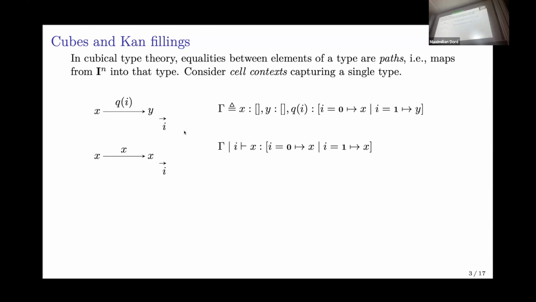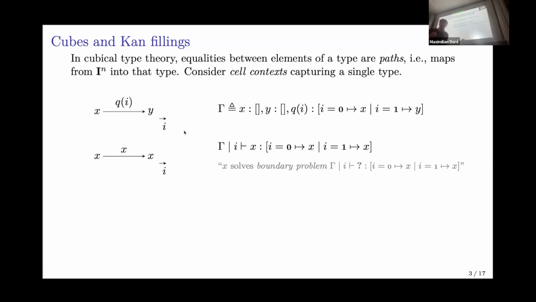So this allows us to build new terms with these boundaries. If we didn't know about the X in the first place, this would be a boundary problem, right? We are faced with some boundary, and we have to produce something with this boundary. And now we found out that it has a simple solution: the constant X path has exactly the boundary that we're looking for. In this way, we've already shown that our notion of equality is reflexive. Everything is equal to itself, because you can do this construction for any zero-dimensional cell. So this already works.